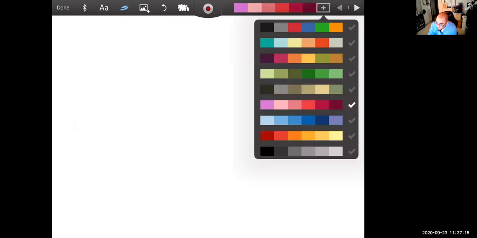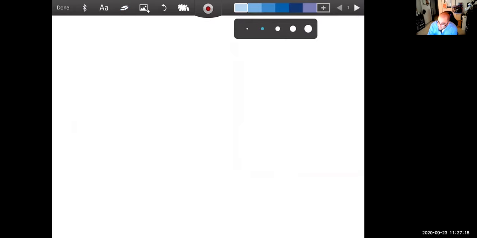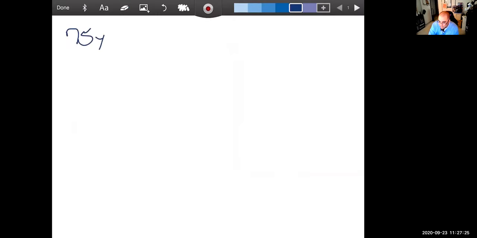Let's change my colors again. We're going to go with blues. So we have a patient that is 75 years old and had an MCA right stroke. That's okay. I didn't realize it had PT in it. It's fantastic. So we've got a patient that's a 75-year-old, we'll say male, that's had a right stroke.